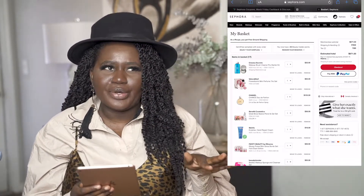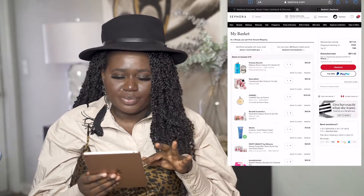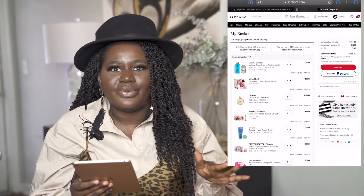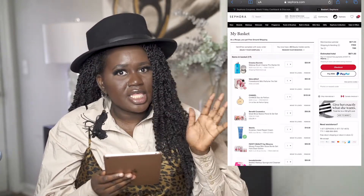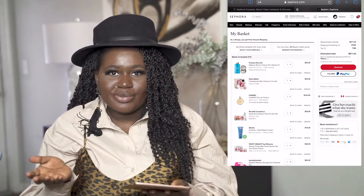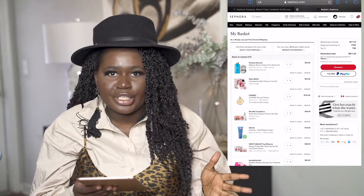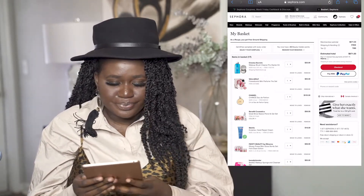My all-time favorite perfume is Chanel Chance — it has to be the gold bottle. I know there's a lighter pink-looking one and an orange-looking one; I think this one is the orangey one, and I am obsessed. I think it's literally the best perfume I've ever had. It's $135, which is a little pricey, but with the extra 20% off because I'm Rouge, plus the cashback on top of that, it makes it so worth it to stock up on one or two bottles.